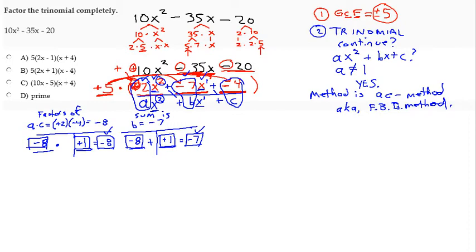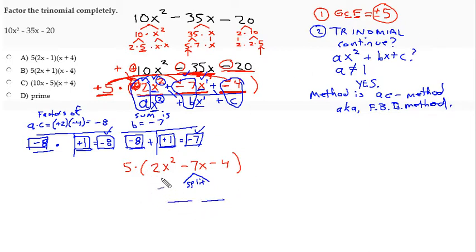So the way we use these numbers now in the factor by grouping method, or the AC method, is we take, let me go back to red, let me clean this up too, we have 2x squared minus 7x minus 4, and we can't leave the GCF behind. So we're going to take these magic numbers that many people refer to as P and Q, and we're going to split the middle term. We're going to split the middle term into two terms.